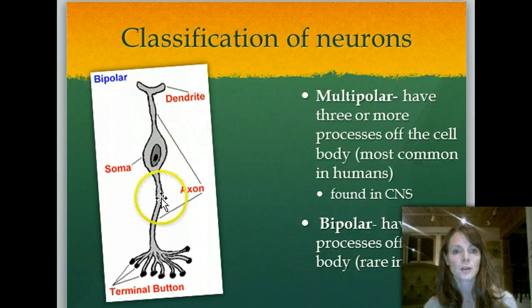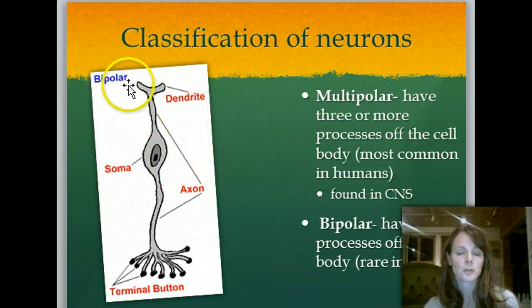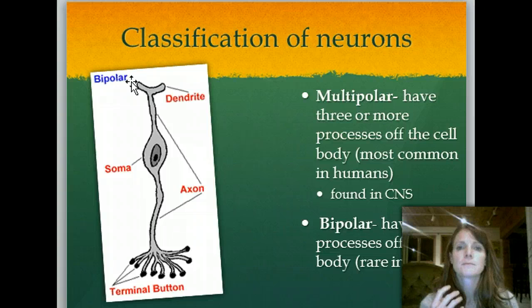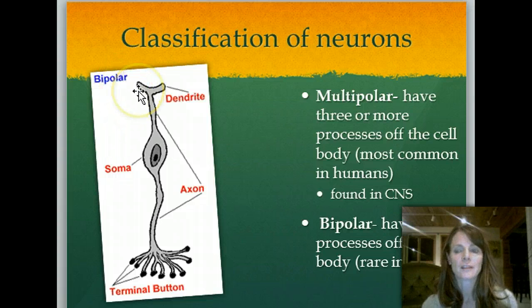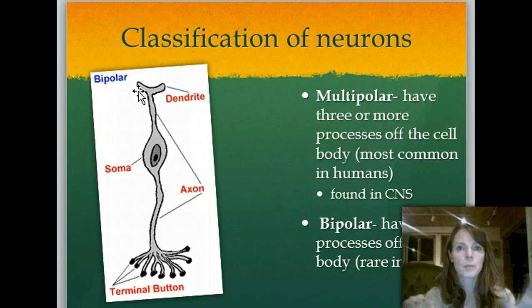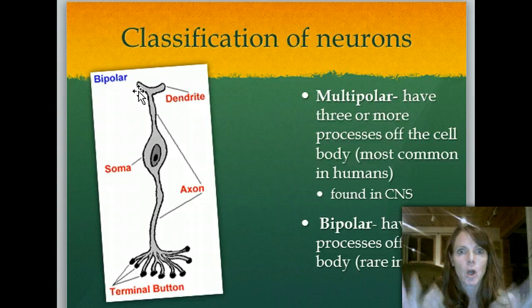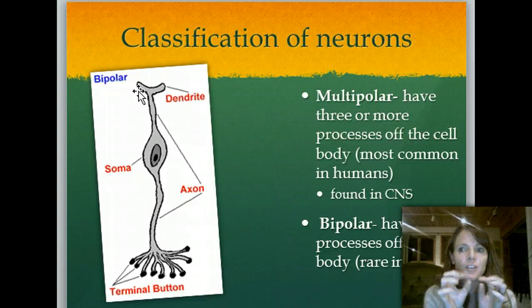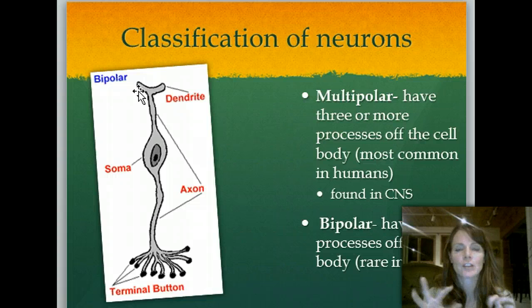You'll see these a lot in children, but as children grow, and that's another thing, as you grow and as you learn more, it's not necessarily like your brain gets bigger. What actually happens is you start to grow more dendrites. The more dendrites you have, the more connections you have in your brain, and the more electrical impulses are being sent to different parts of the brain. So the more you're learning right now, as you're gaining all of this amazing information, your dendrites are growing. It doesn't mean you get a bigger brain, but the more information that you have in that noggin of yours, the more dendrites you have on your neurons, okay?